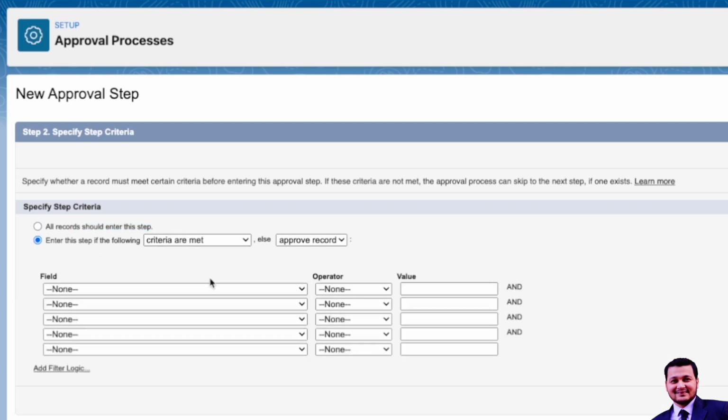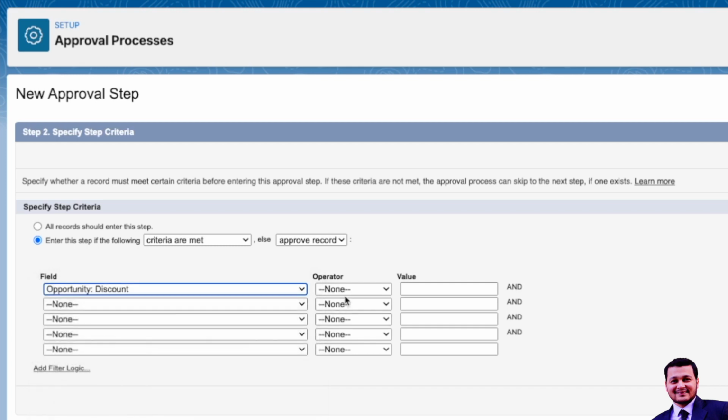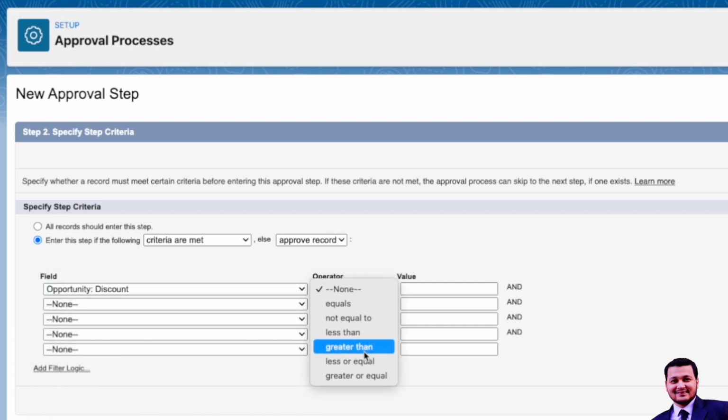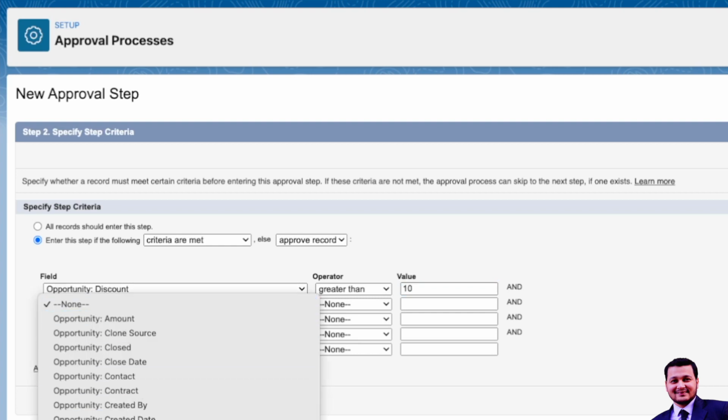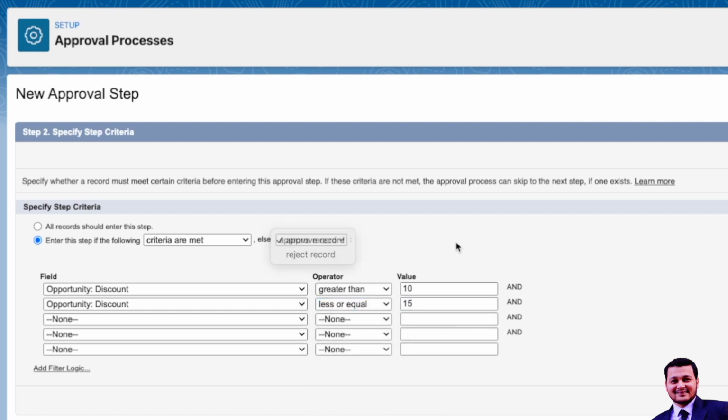So we'll set up a criteria and we'll say discount is greater than 10, and discount is less than or equal to 15, right? If this happens, then we'll just get these 2 options. We'll keep it here for now, and then go to the next step.